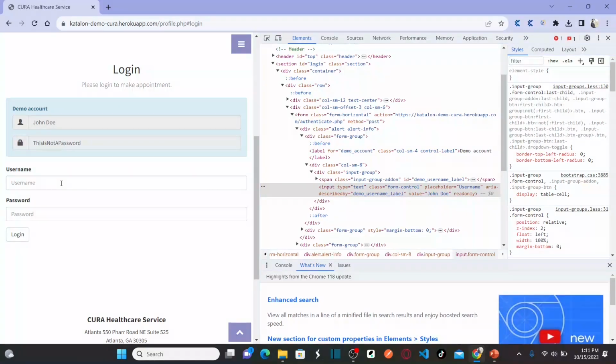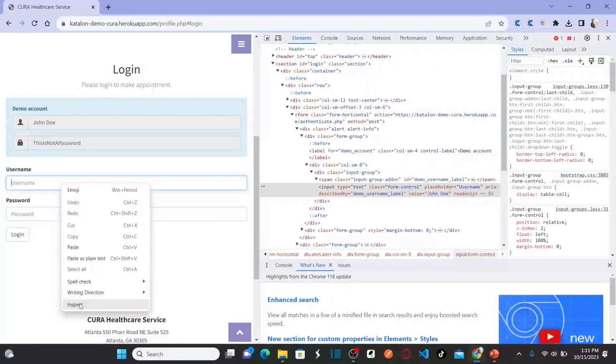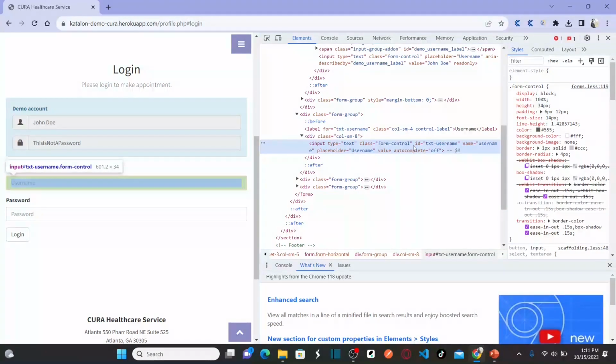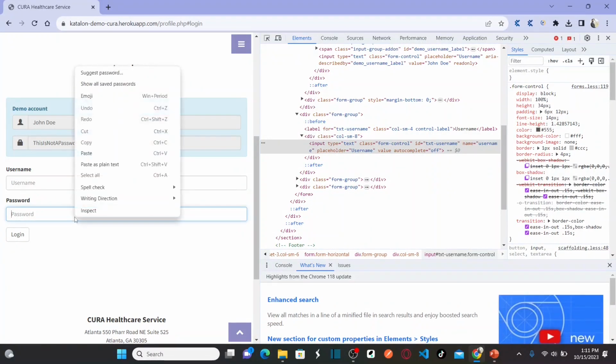So let's go back to username. Click on inspect. Here you see this username has an ID attribute, but along with ID, it also has a name attribute, name equal to username. That means you can identify this username text box by using the name attribute. Now let's inspect password.